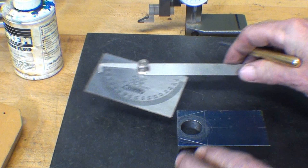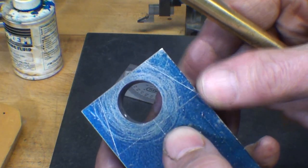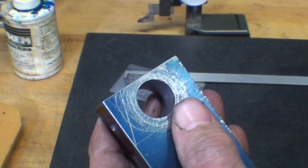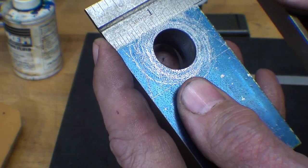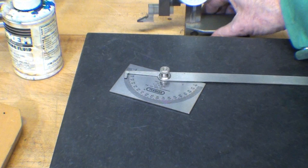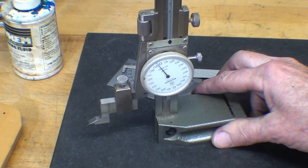I sure like that scriber that Randy sent me. Now you can do it by another method too, and that's point to point. So 1 inch down here, and it's, I believe, 3/8 over, and it's going to essentially give you the same angle, and that's just for clearance as you try to get in different places here, and visually it looks better.